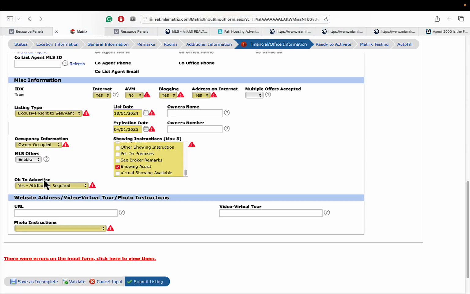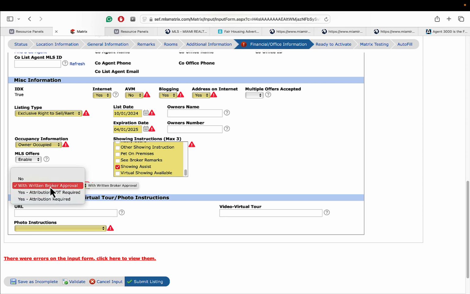All right, the next one is okay to advertise. This section deals directly with if your broker allows for other agents to advertise your listing. So if you come here and click on yes attribution required, yes attribution not required, or with written broker approval, and you get this little exclamation mark, it means that your broker has not approved for other agents to advertise your listing.